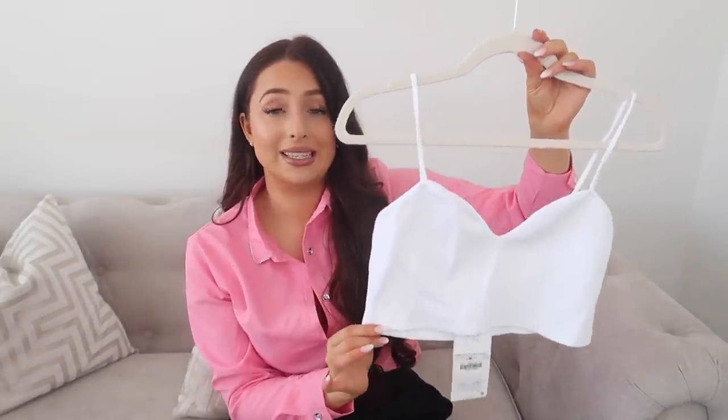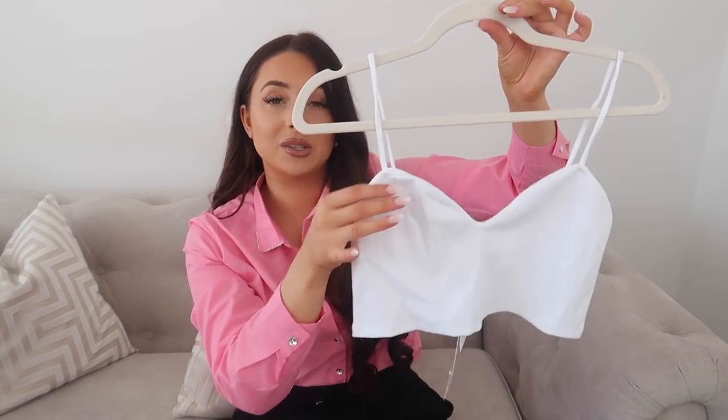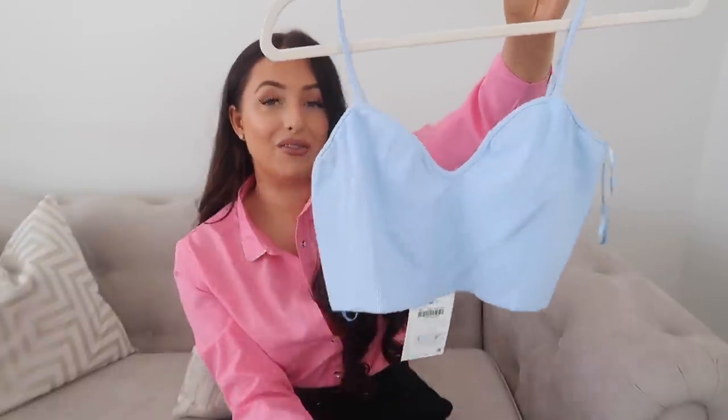Another summer staple is this crop top for £9.99 — a lovely white ribbed fabric. I love the sweetheart neckline, that's what sold it to me. I think it looks beautiful on all cup sizes and it's just so feminine. I also picked it out in this beautiful sky blue color — same top. I'm really getting into blues and pinks this year. If you watch my other fashion videos, you'll know I'm buying a lot of blue and pink — they are the colors of summer, and it's nice to mix it up from the standard nudes.